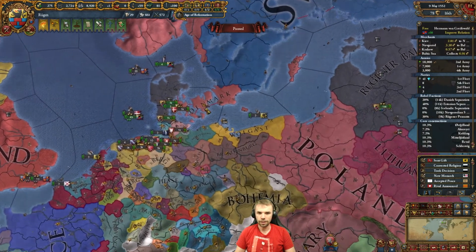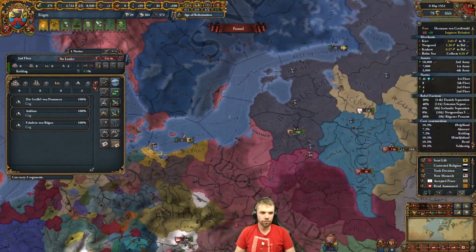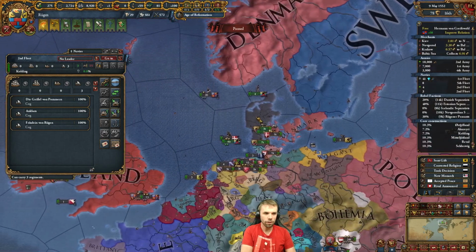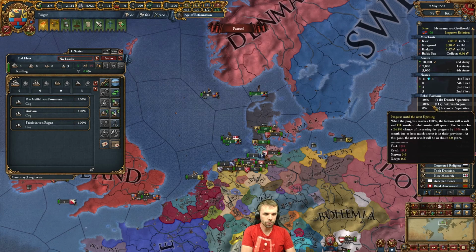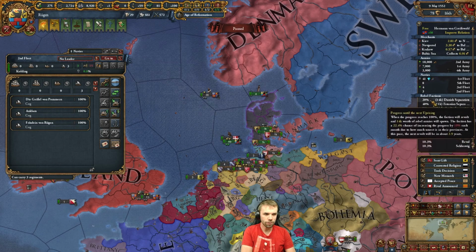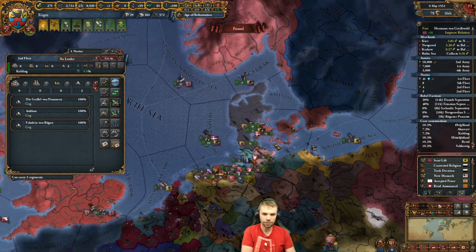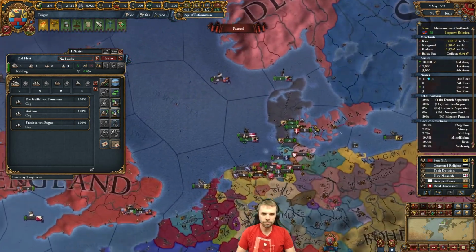And finally start our actual war against Lithuania. Also get you folks. Do I need more folks over there? How many people are we talking? Estonians, Novgorodians, Danish. 14,000 Danish. That's a lot. I think I have enough of an army in the east.